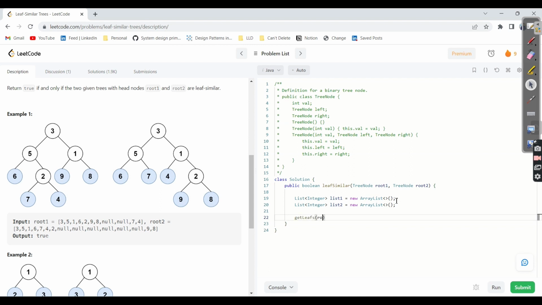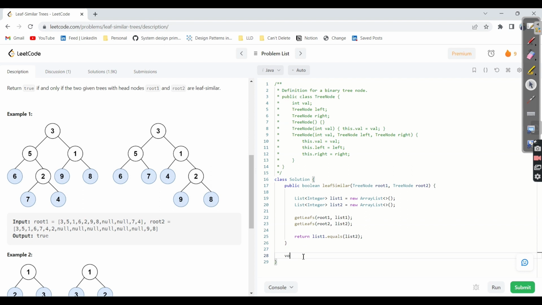I pass root1 initially for list1. Then I call the same method where I pass root2 for list2. And at the end, I just return list1.equals(list2). That's it.